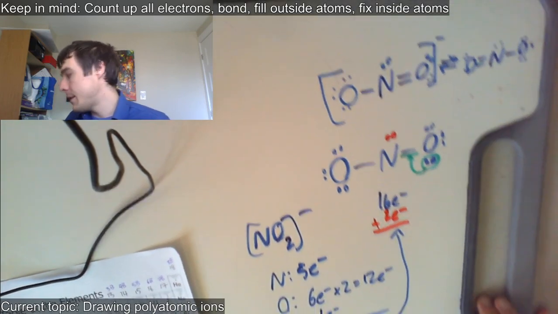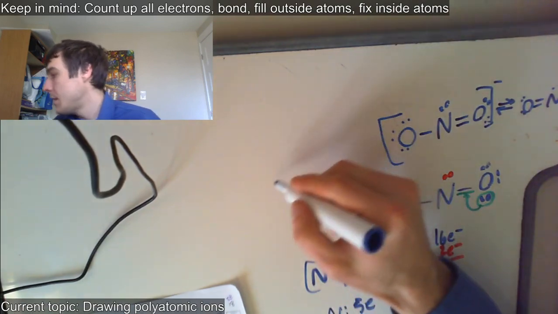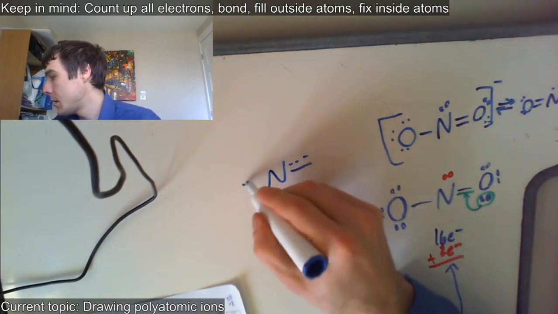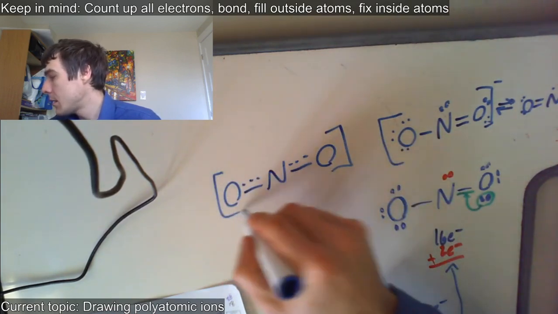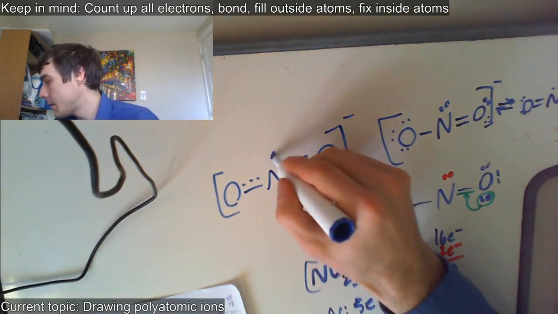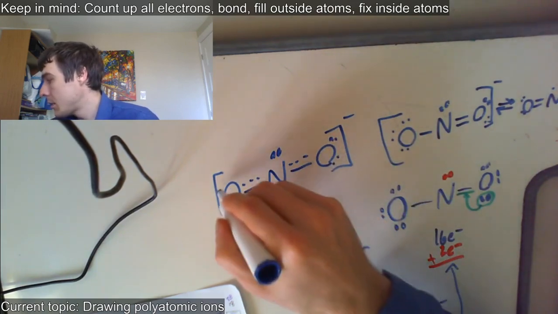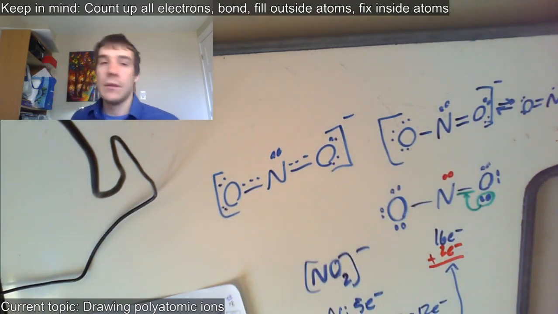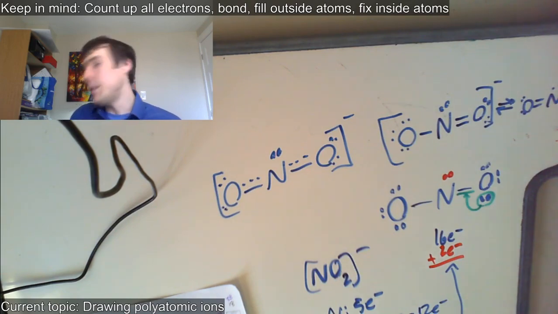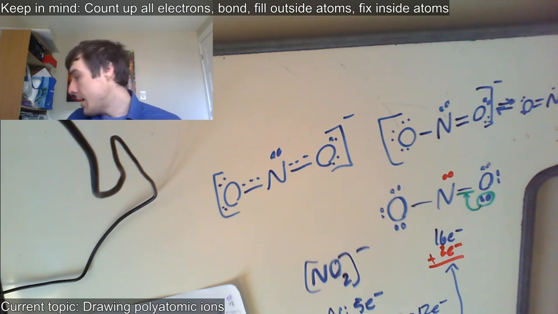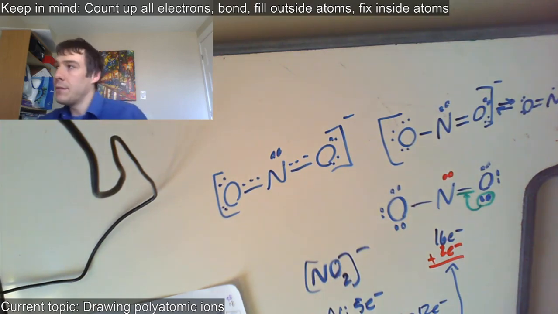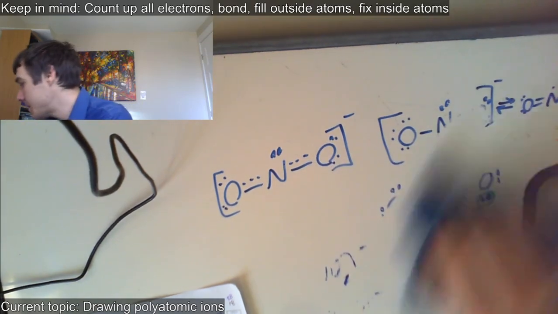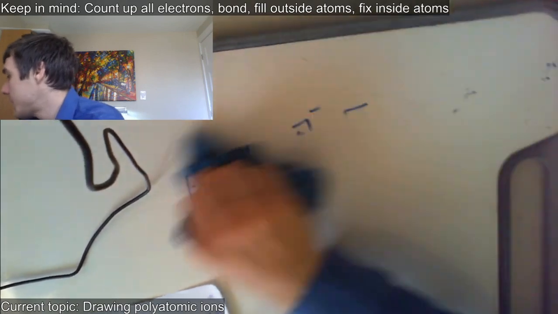If you want to get fancy with it, you can do the dotted line thing. You'd be like, this is nitrite, like that, with a formal charge of -1/2 on each side here and a formal charge of +1 in the center. Yeah, so that's drawing advanced polyatomic ions. There's a bunch of them. We can do all kinds of different ones, all kinds of strange and wonderful ions.